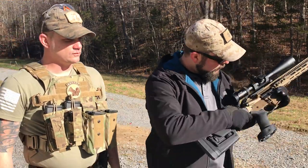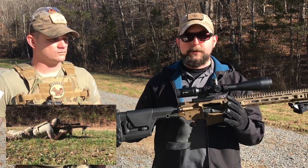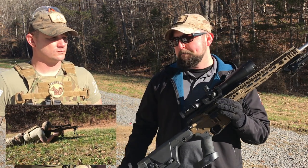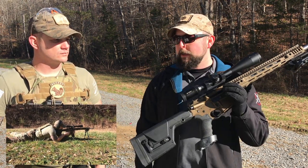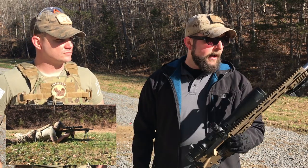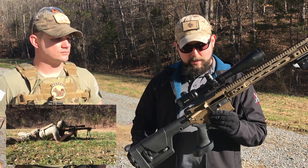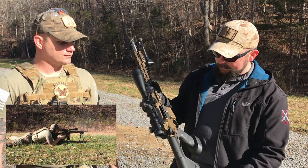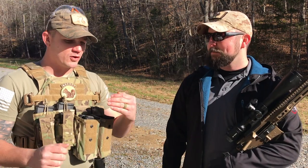Let's talk about the Rapier. It has an 18-inch match-grade barrel and a nickel boron bolt carrier group, with precision features including a match trigger. This particular version was built for the International Sniper Competition vendor shoot day and is actually select-fire — at 400 yards you can let off 10 rounds in a burst and hit a steel target with every round. In semi-auto mode it's a sub-3/4 MOA gun, and with match ammo it performs very well. There's some proprietary stuff inside as well.